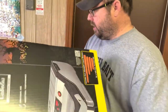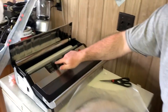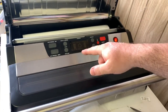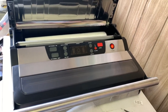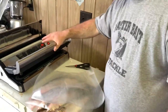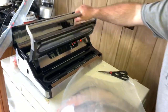It has a lot of features to it. When you close this, these lights will come on. You can see there's a dry mode, there's a moist mode, there's a seal only. It'll give you the LCD readouts on when it's ready and when it's not ready. There are canister ports and lots of different things. This here is just the front where it holds the bags.